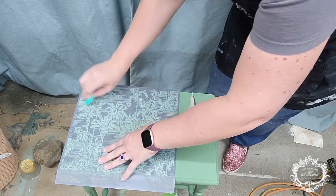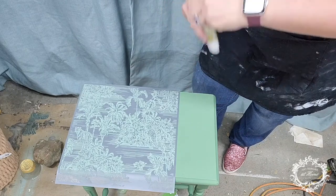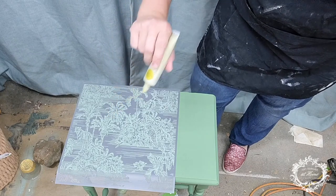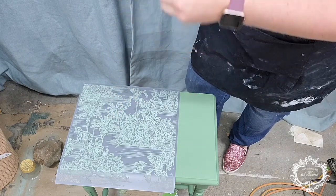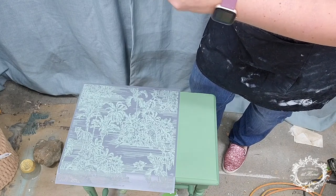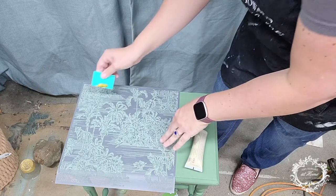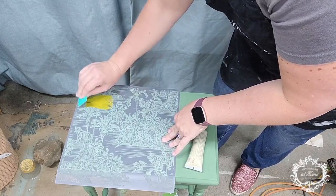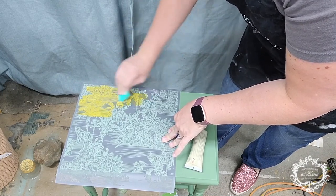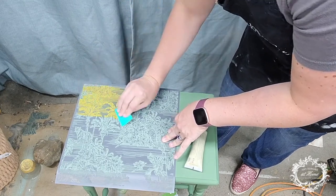I like to just pass over this to make sure I have all my air bubbles out — I'm probably being a little bit picky, but if not now, when? So we're going to take our metallic gold and add it to our squeegee. If you don't have a squeegee, don't feel bad. I've used an old credit card on projects to spread it, but there's something about using a squeegee that just makes it a lot easier.